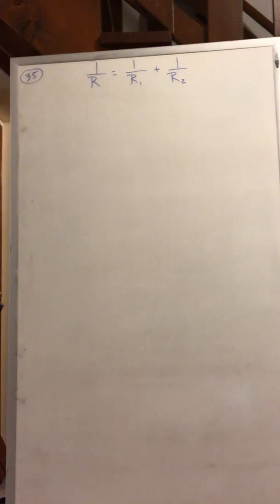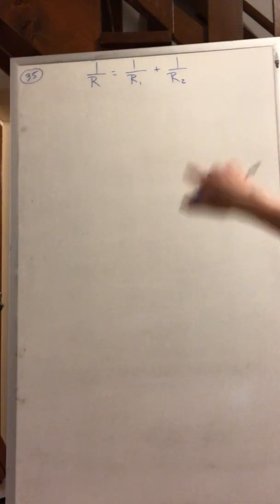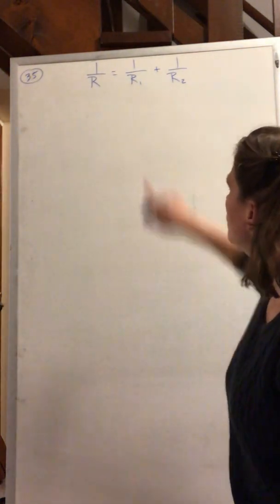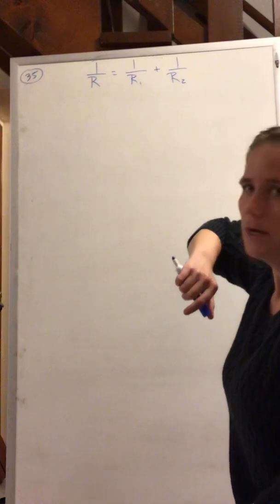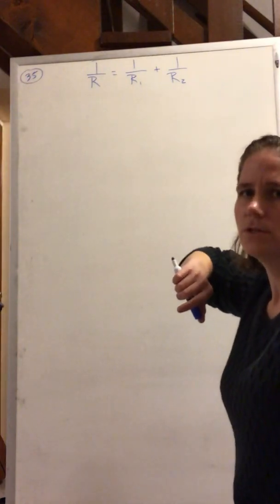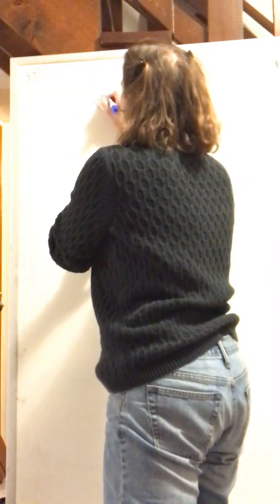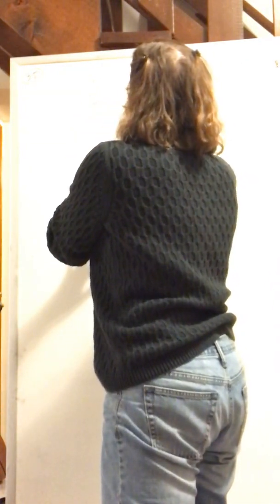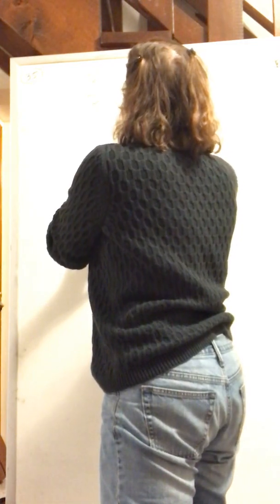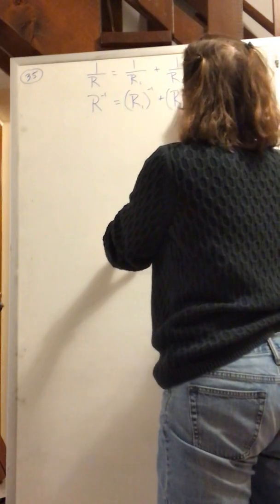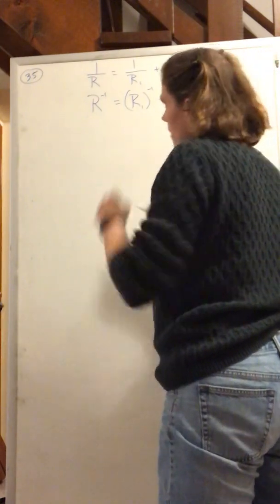Anyway, we're trying to figure out a couple things. We're going to set up our gist for this. But before I do that, I'm going to rewrite this equation, because we'll use this version, but we'll also use the exponentiated version in order to do the differentiation. So I'm just going to change this to be R to the negative 1 is R sub 1 to the negative 1 plus R sub 2 to the negative 1. And let's set up our gist.